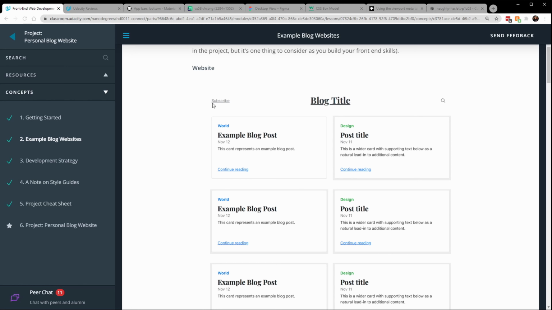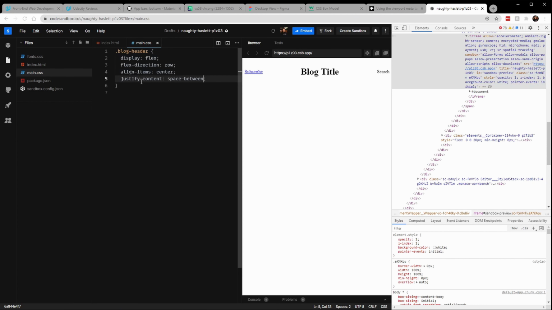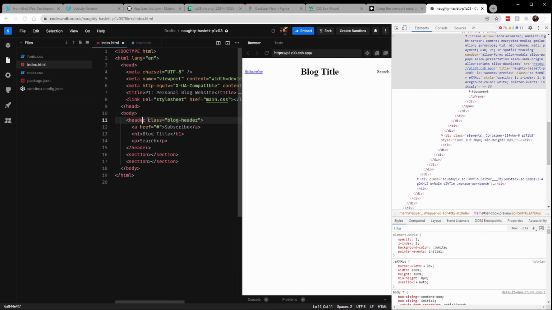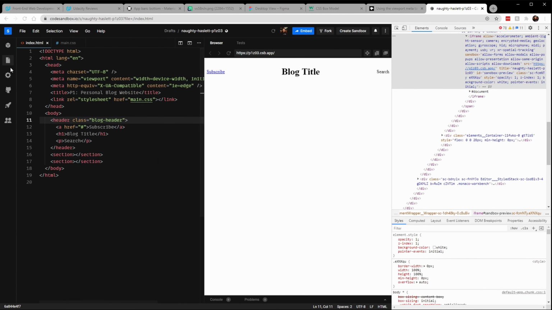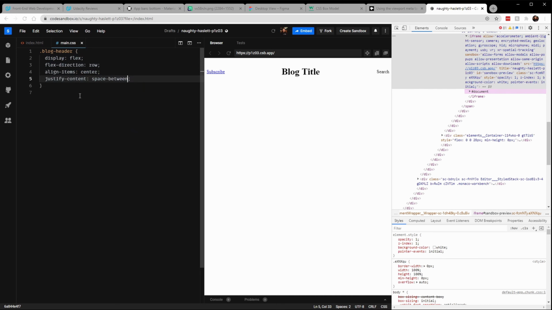And then the subscribe button, if you notice here, is gray in color. So let's change that. I'm going to close this sidebar here for now. On the anchor with the href, let's add a class name, subscribe link. All right, and then in our main.css, we can have .subscribe link.